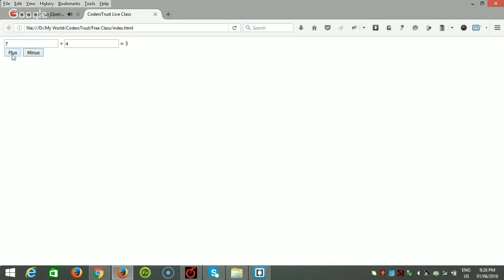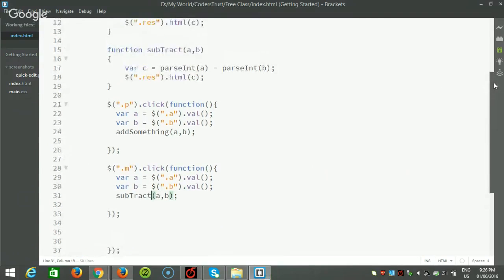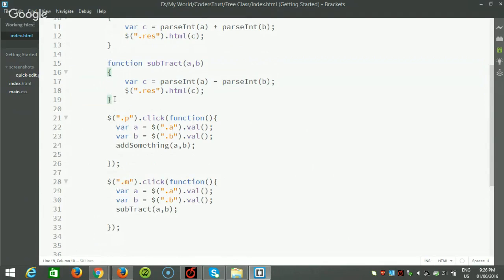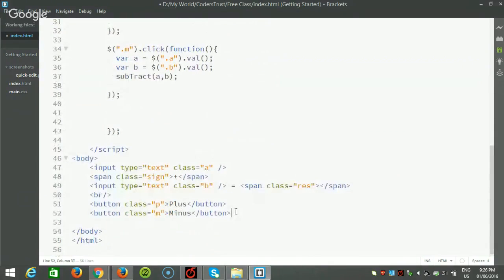So if we want to make it a plus, it is 11, 7, 4. We can do the same thing with a different button and a different function, and we can also use another function for multiply, exactly the same way. This is called multiply, and I will just change the sign and also take another button, multiply.